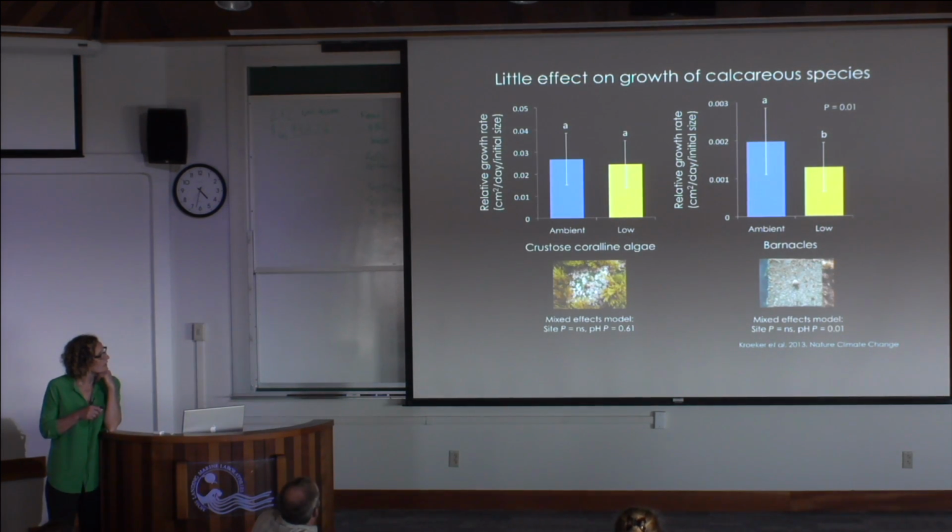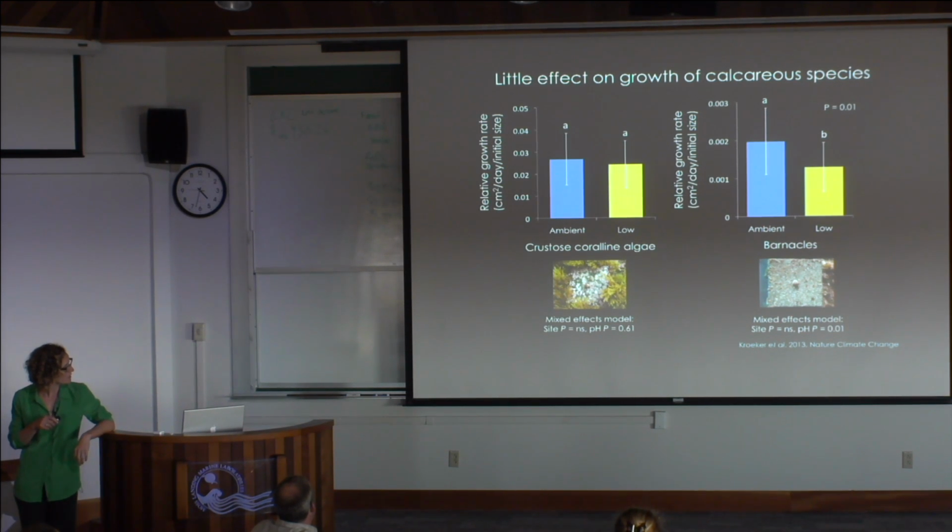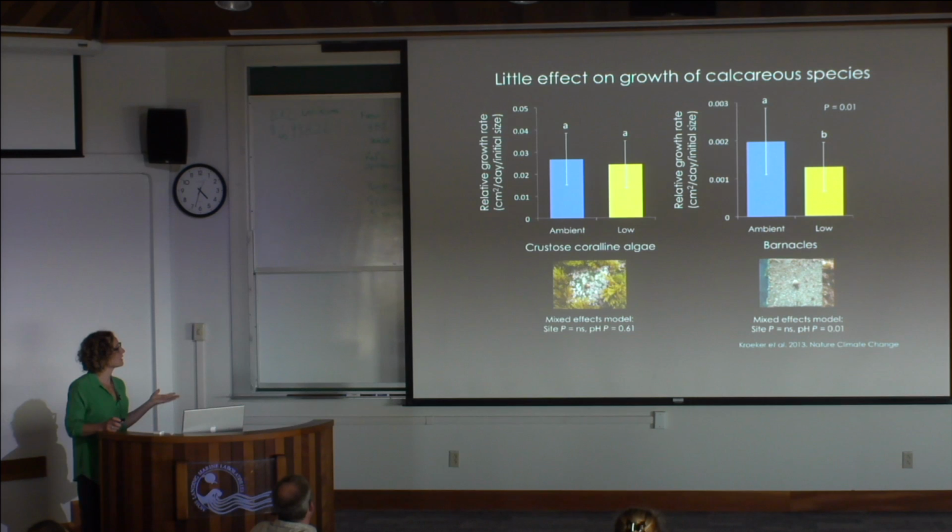And this is also clear in the growth rates of the calcareous species. So this is for about the first 3.5 months of succession. I've got the relative growth rates of crustose corallines on the left and the relative growth rates of barnacles on the right. And we don't detect any differences in their growth rates in the ambient low pH zones for the crustose corallines, and a really small one for these barnacles. And this does not make up the difference between the amount of crustose corallines on the ambient and low pH tiles. So this suggests that the decreased abundance of calcareous species in these low pH zones is probably not driven by these direct effects on calcareous species or their ability to grow, or at least that's not them.